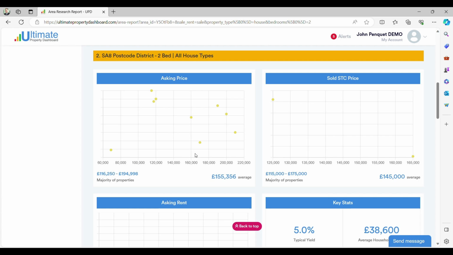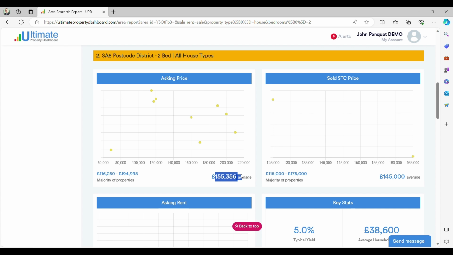And you provide this information. You can give them this report and say, look, that's where the pricing is for properties based on this software's data. Not only that, what sort of discount should you be expecting? The agent will never tell you how much money they're giving off properties at the moment. But when you've got the data, you're able to get that information without having to ask.